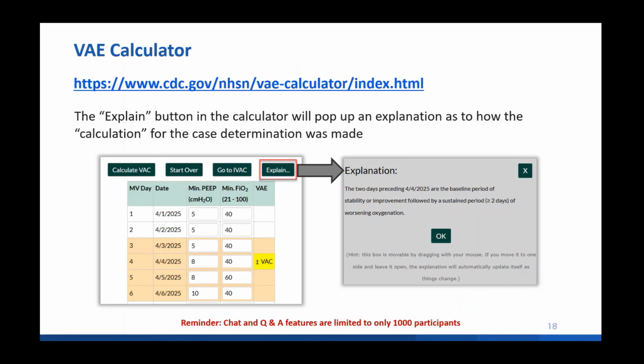The VAE calculator operates based on the VAE algorithm. Whenever you have entered your data and received a determination, you can click on the Explain button in the calculator, and an explanation as to how the determination was reached will pop up. While the VAE calculator is a great tool, it does have its limitations. So remember that the correct determination by the calculator is wholly dependent on the correct data being entered. It is not a substitute for you knowing and understanding the rules for entering values in the designated fields.